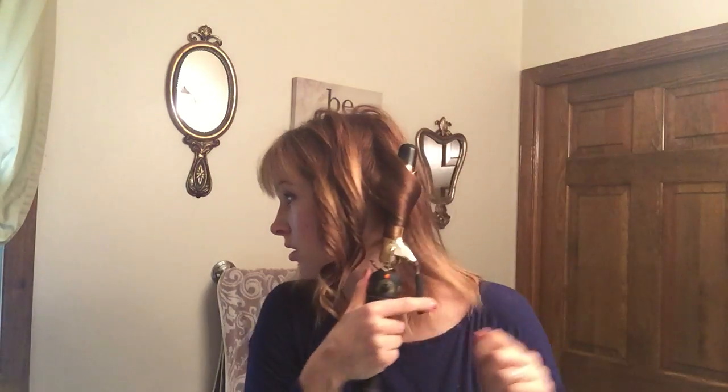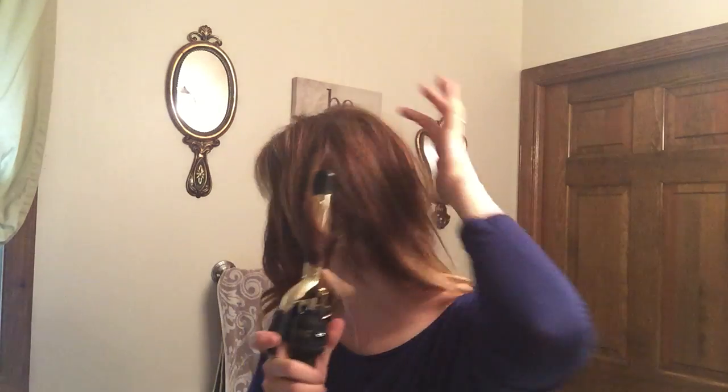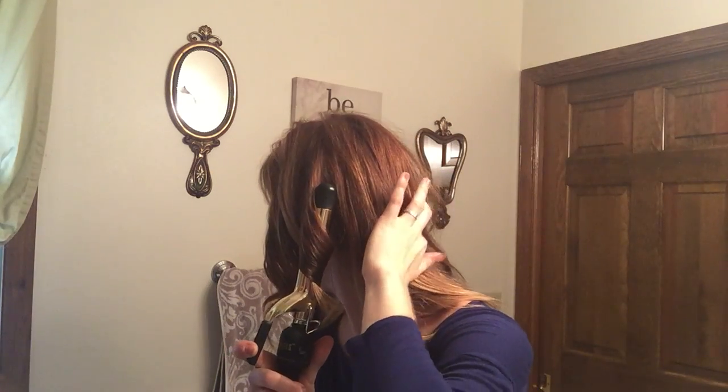Leave your ends out. See how quick I leave it in? It's very, or how long I leave it in, it's very quick. Spread the section. See, I'm taking vertical sections, and I go about to the middle of my head, stop there, and then switch sides.